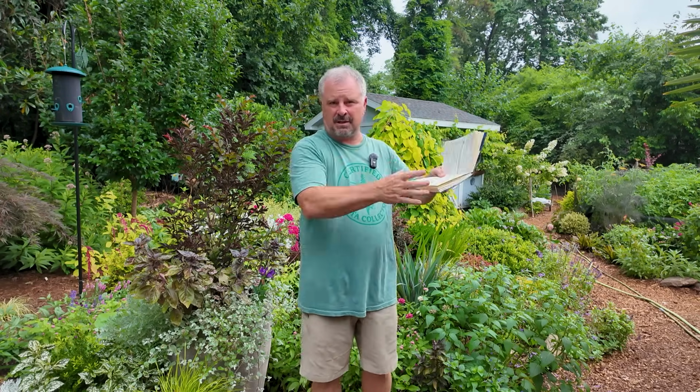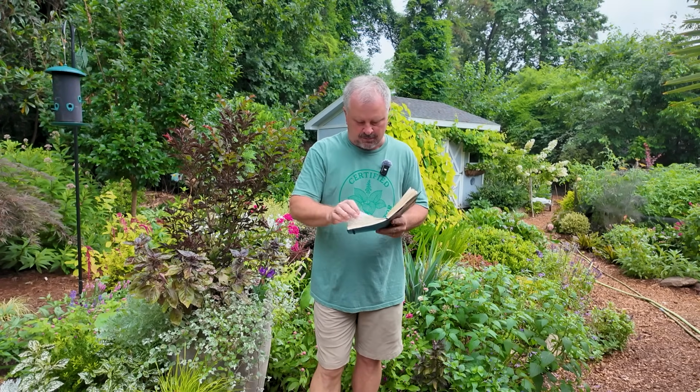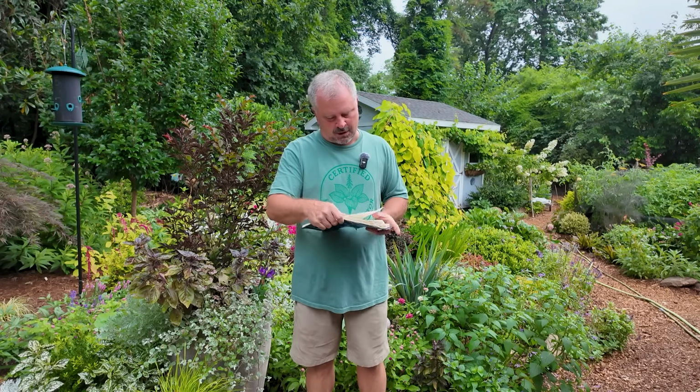It's the same thing on crepe myrtles. If you're growing one as a standard or a single trunk, it's always going to be fighting to try to become a multi-trunk. So you're going to have to clean up the suckers down at the base, or just say, okay, no problem, and let a few of those suckers just grow up and be part of the tree. That's up to you in the future. But yes, it wants to grow as a multi-trunk large shrub or small tree, I should call it.